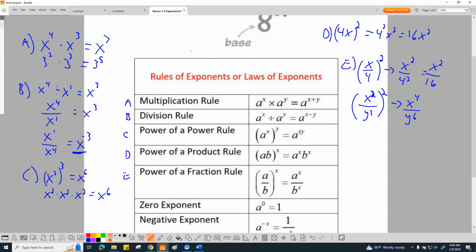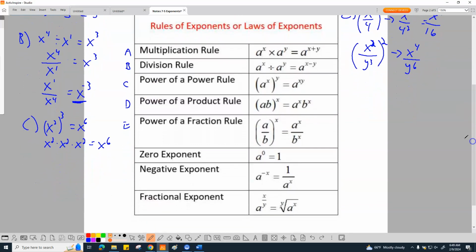0 exponent rule. I'm going to scroll down a little bit. The 0 exponent rule basically means anything raised to 0 is equal to 1. Anything. If you have, let's say, a to the 0, it equals 1. If you have x to the 0, it equals 1. If you have, I don't know, 3,000 raised to the power of 0, it equals 1. There's a reason for that. It's actually a mathematical trick. I'm not going to get into it, but there are some cool videos on YouTube that talk about why raising a power to 0 is equal to 1. It's interesting for those who want extra.